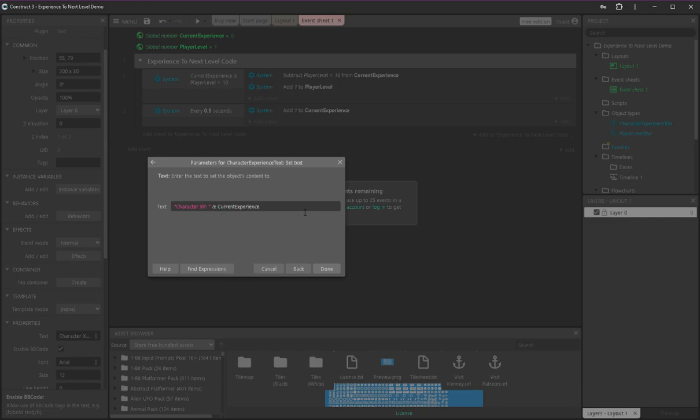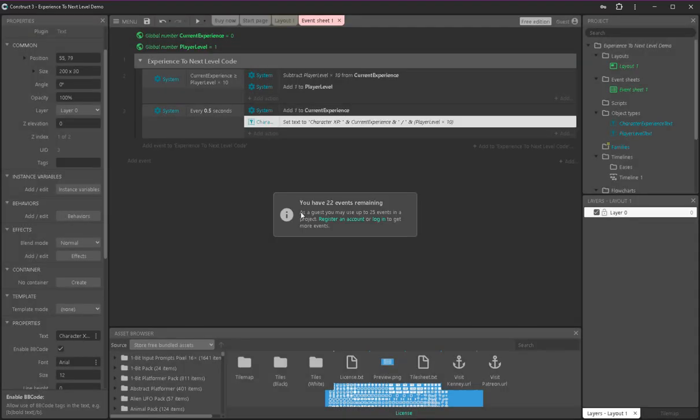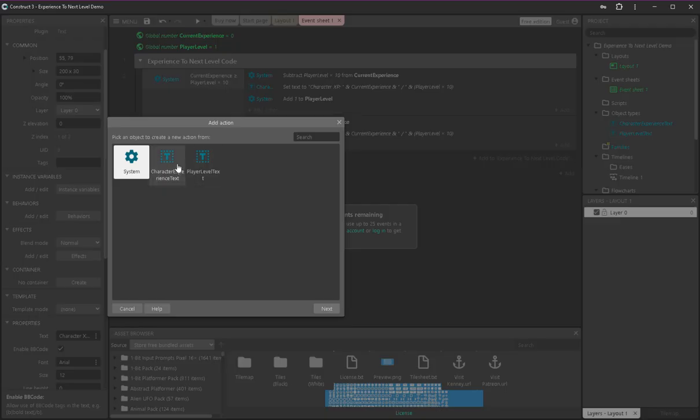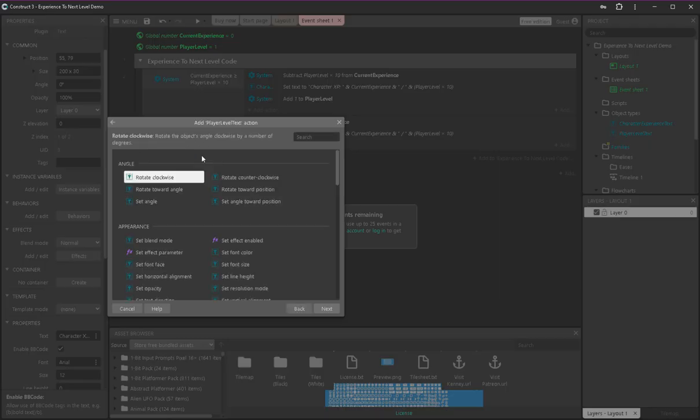And experience. And we'll just throw in some formatting here to make it look a little nicer. Right, and we can copy that up to here. And then we just need to do one more for the player level text.